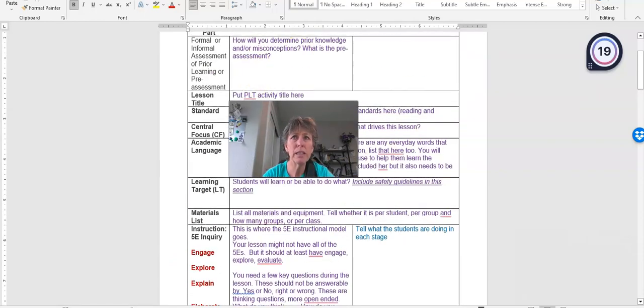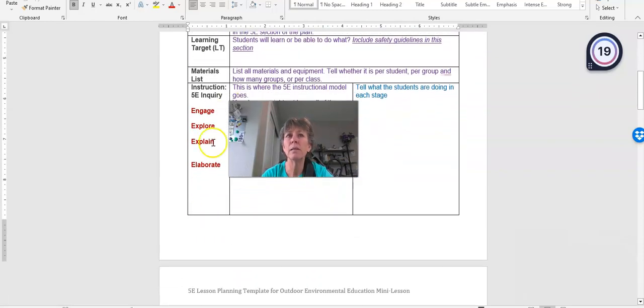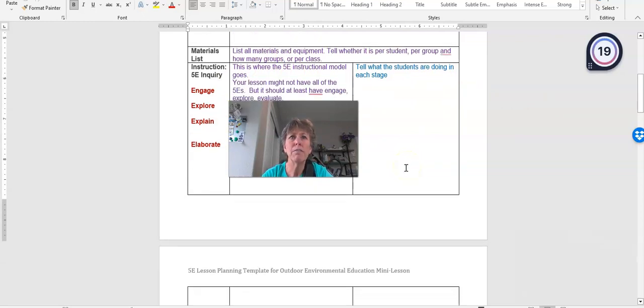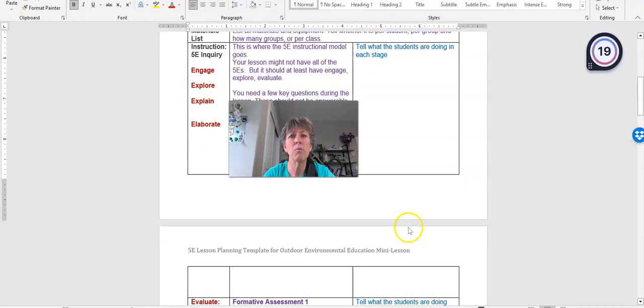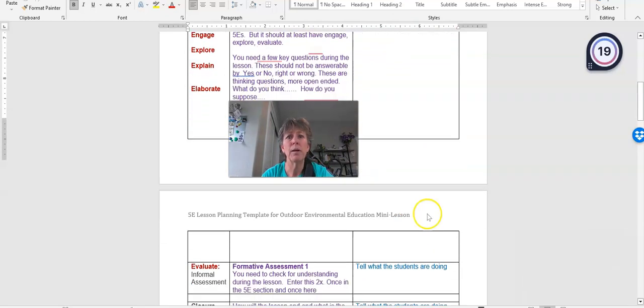So you can see within this template, I've included some descriptions of what should go here. On the left-hand side is what the teacher does. On the right-hand side is what the student does. And you will see from that graphic on the engage model that students should be doing a lot more than the teacher is doing, if you are actually doing an inquiry lesson. So this column should have a lot more detail than this one.